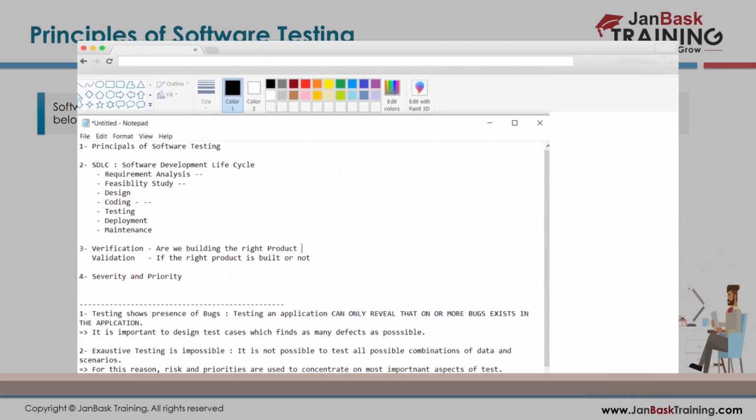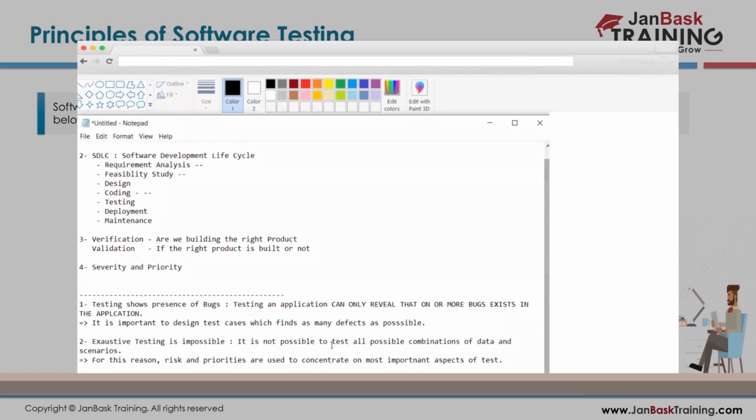That means whatever product we have created, is it developed in accordance with the requirement, in accordance with what the client actually wanted or not? That is the difference between the testing that we perform in the early phases and the testing that we perform in the testing phase and the rest of the phases. Okay, any confusion till here?